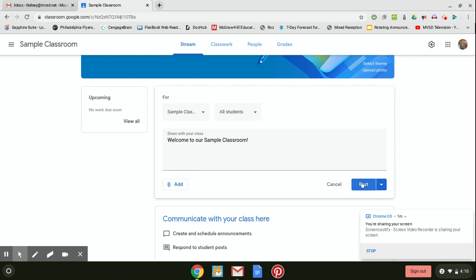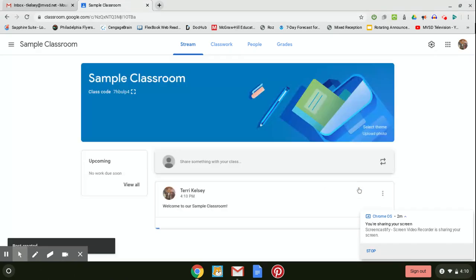Okay. If you click on post, it will go out immediately. If you click on the little down arrow, you have options. You can hit schedule. So I can post this, say, Monday morning at 8 o'clock or Tuesday afternoon or whatever. I can choose what time it goes. If you choose the scheduling option, you can only post it to one class at a time. Okay, and there is a way around that, but I will show you that later. Or you can save it as a draft if you're not quite sure you have everything you want for that post. So I'm just going to hit post so that we have something in our stream for you to see.